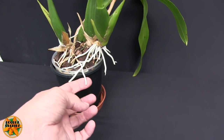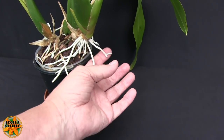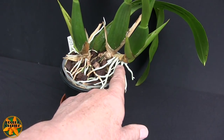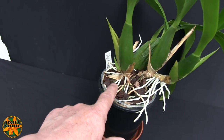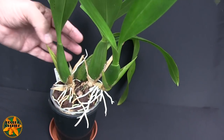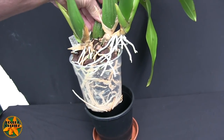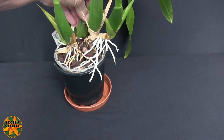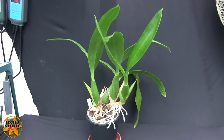And roots from here will go into the pot. Some of the roots that came out here, lack of hydration, so the tips have stalled, but a lot of these new roots did go down in the pot, and virtually all of the new roots on this new growth went down in the pot. So a lot of new roots on the plant, and we've got an absolute pot full of roots. So that side of life is good.